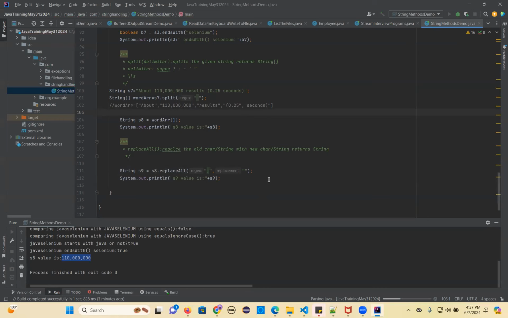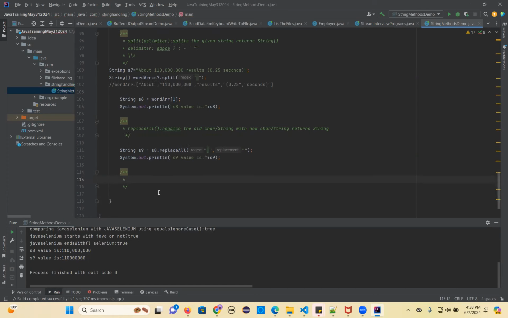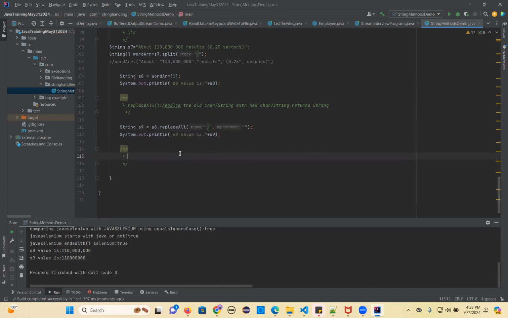See that? Now there are no commas. But now you tell me how can you convert this into a long value? These are all scenarios you will get in real time. So you got a string. How can you convert it into integer or a float or a long or a double? How can you convert string object into primitive long format? So what is the answer?